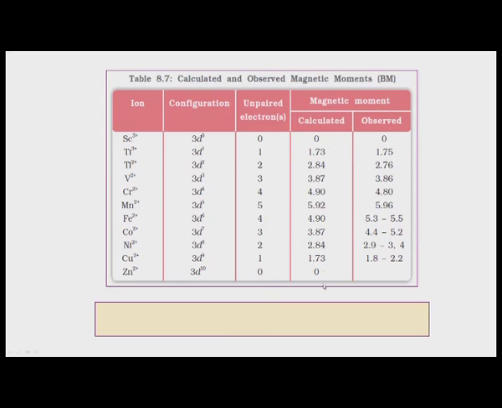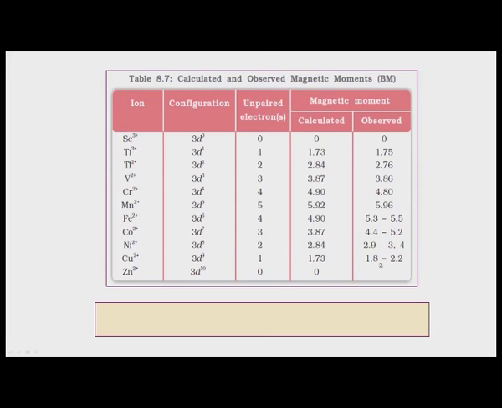These are the values as we put the number of unpaired electrons in that formula, and as we move from 1.73 to again 1.73, that means when we move to copper 2 plus, we have 1 unpaired electron. We have a d9 electronic configuration, but the available unpaired electron is only 1, like that of titanium 3 plus. So the magnetic moment in these two cases would be the same, but the observed magnetic moments deviate from the calculated values.